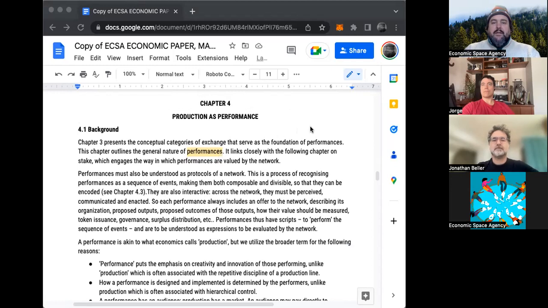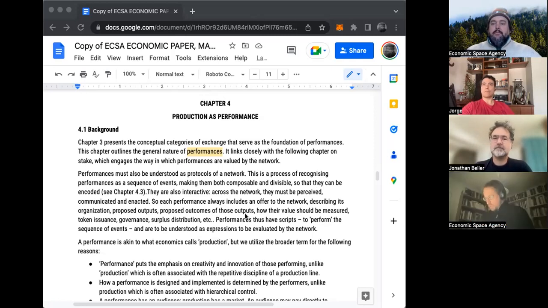While you're doing it, I can also start by saying that for me, this is an important move in the dramaturgy of the book. What's happening here when we move from chapter 3 to chapter 4, is we are continuing what started in chapter 3, which is rethinking: we move from individual to an agent, we move from the old conception of market to a market as a space of exchange and communication, and now we take the next category, production, and start expanding, exploding it into what we are calling performance.